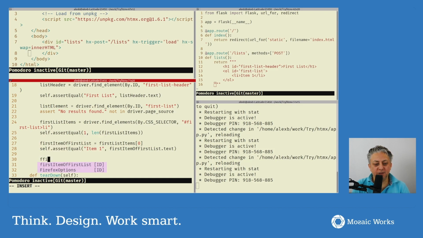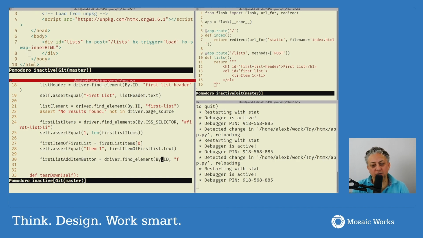Okay, first list button, driver find element by ID, first list. Actually, it's not a button, it's first list add item. Okay, it's an add item button.